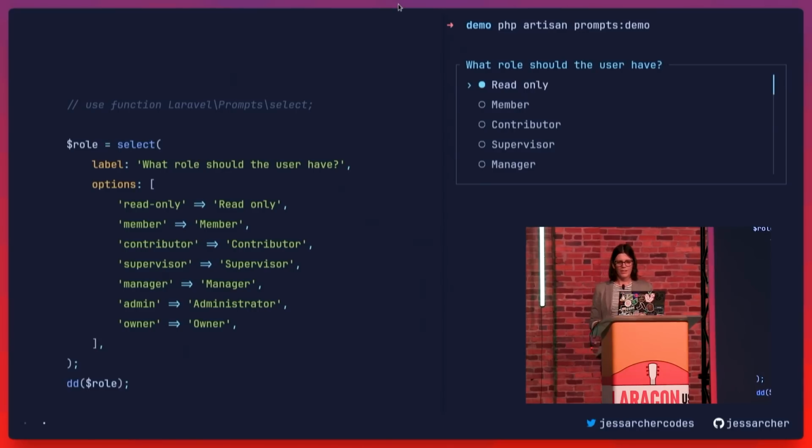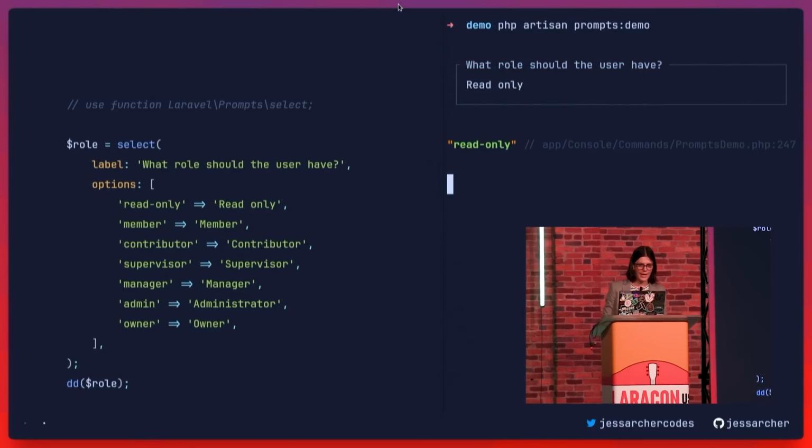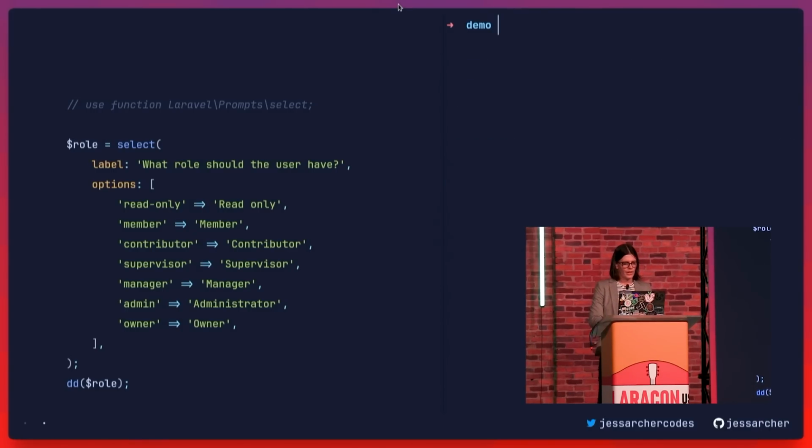Now you might notice on the right-hand side here, we've got this scroll bar. So I can come down here, and it's going to scroll down and indicate kind of where we are. So we know we're at the bottom now. If I press the down arrow, we're going to cycle around to the top. And you can't see the keys or anything like that. So I can come in here and we'll say read only, and we get that key back. Now this one doesn't really make sense to have a required option for because it's just a subset of options.